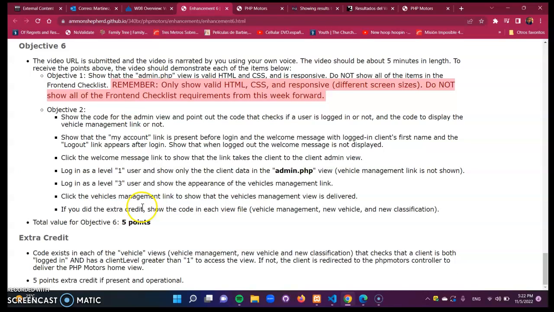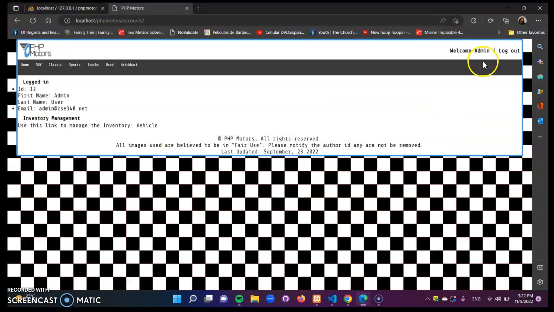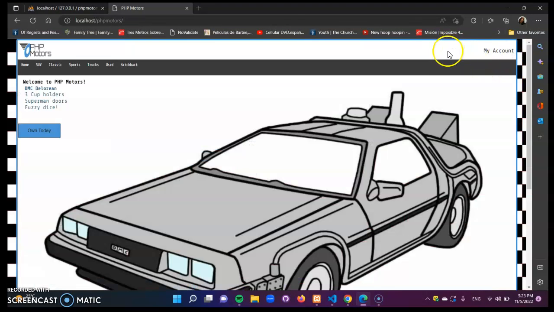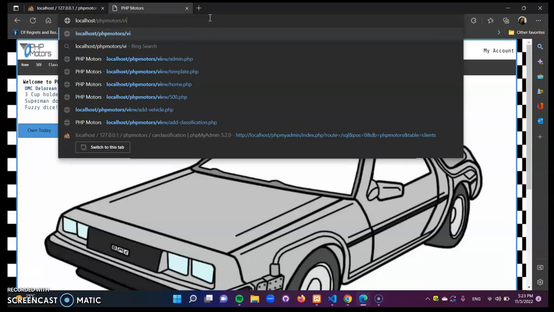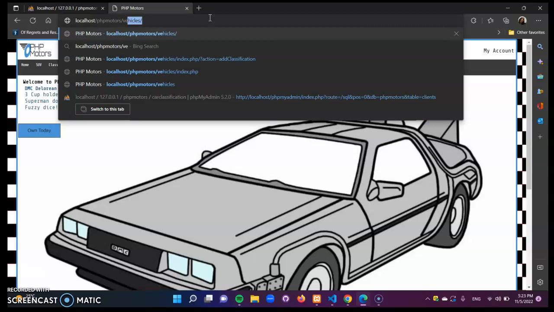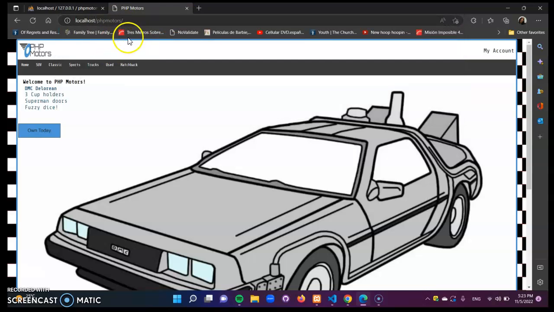So now, if we want to access the vehicle management, new vehicle or new classification view, when the session is not started and we are logged out, and if I want to access my vehicles view, it redirects me to the PHP Motors home default view.